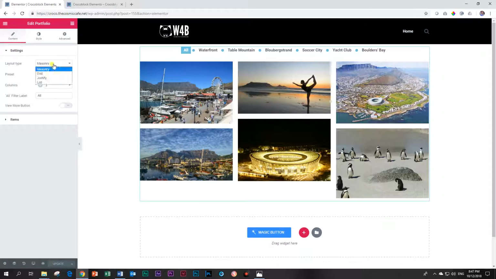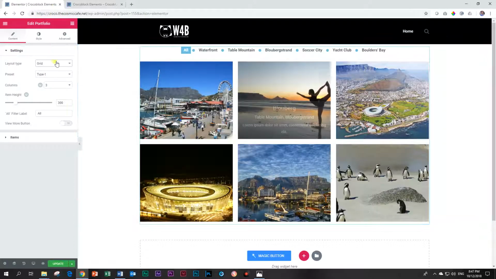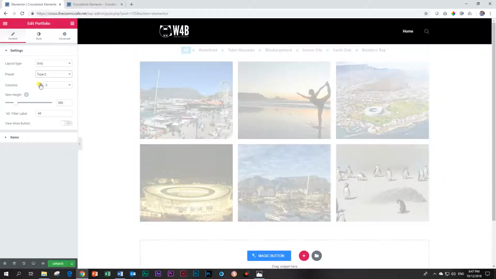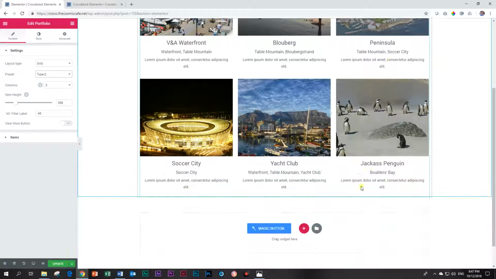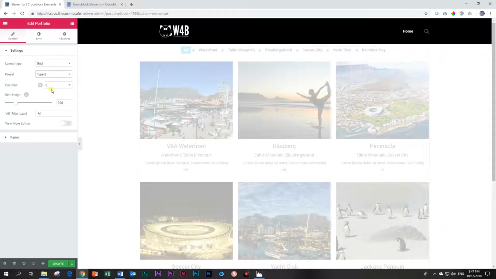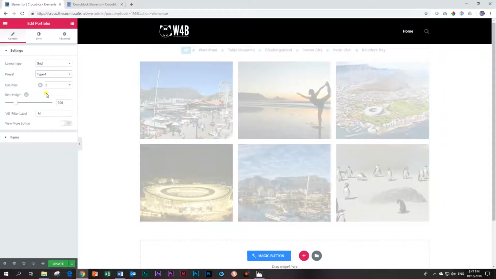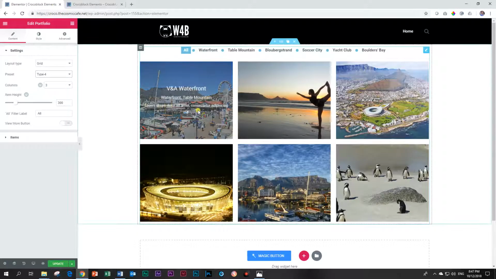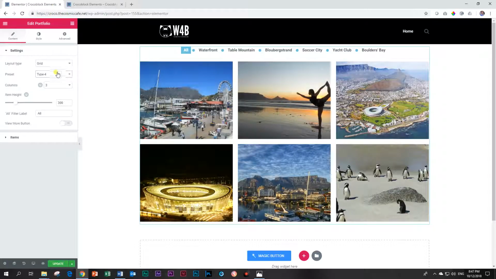Under the settings, we can put it in a grid view. And there you go. And then there's a preset. Let's see what the preset does. I think it's to do with the overlays. Okay, there you see, bottom. It's how, where we display the text. Type 3. Now it's a click and it will open up. And type 4. Right. So you can see each one is how the text and the information is displayed. I'm going to leave it there on type 4 at the moment.